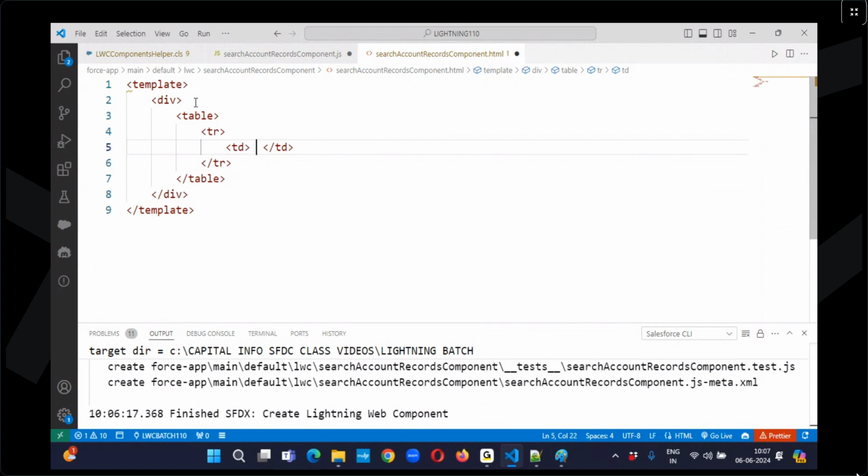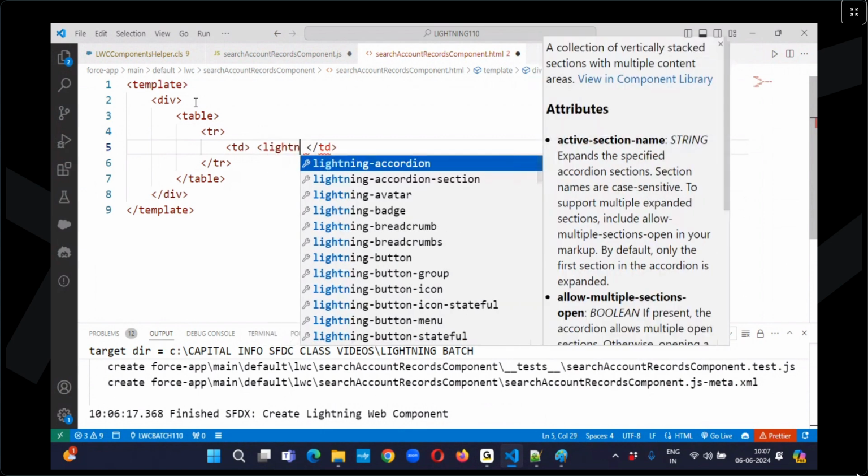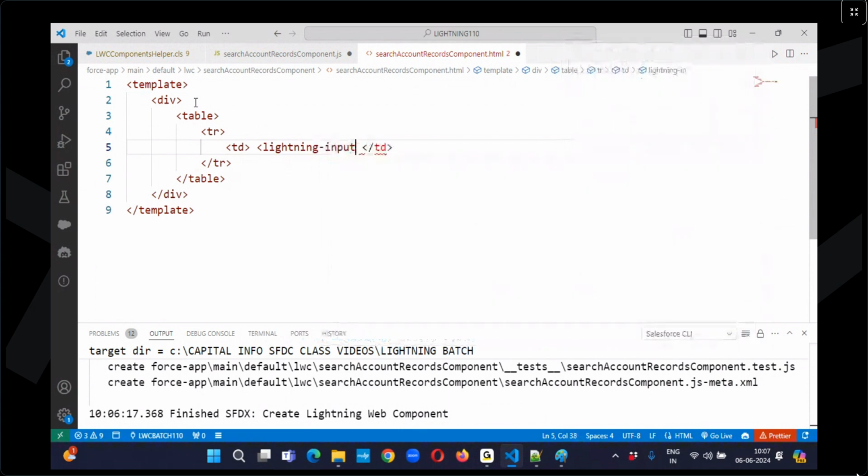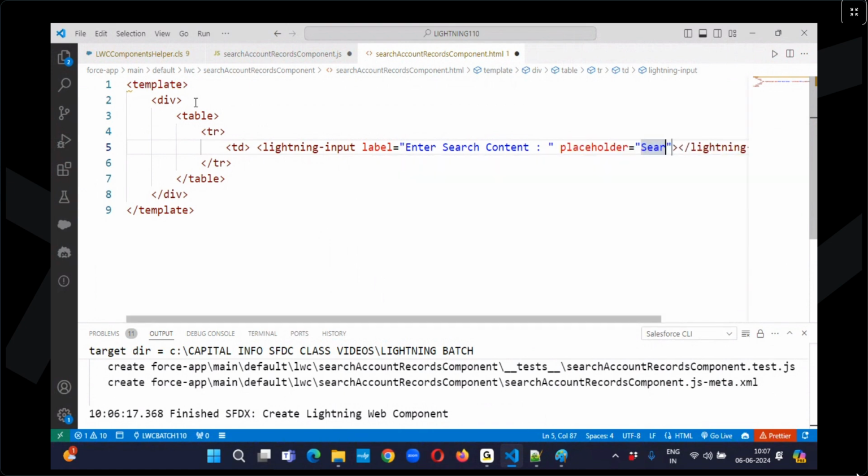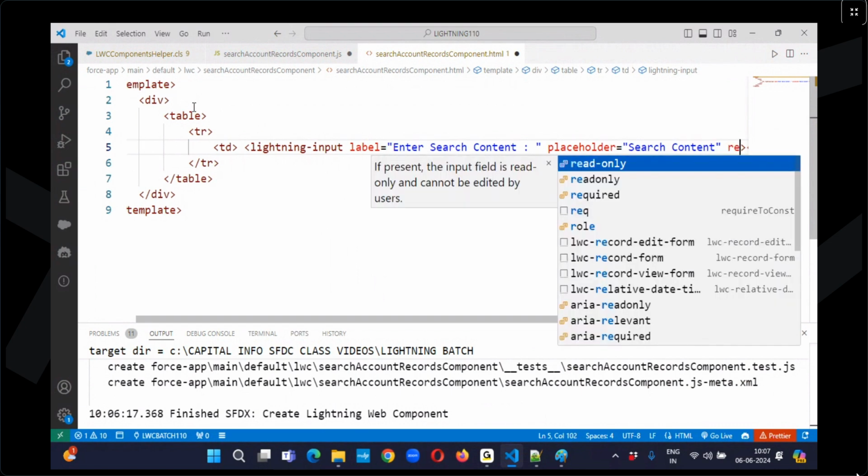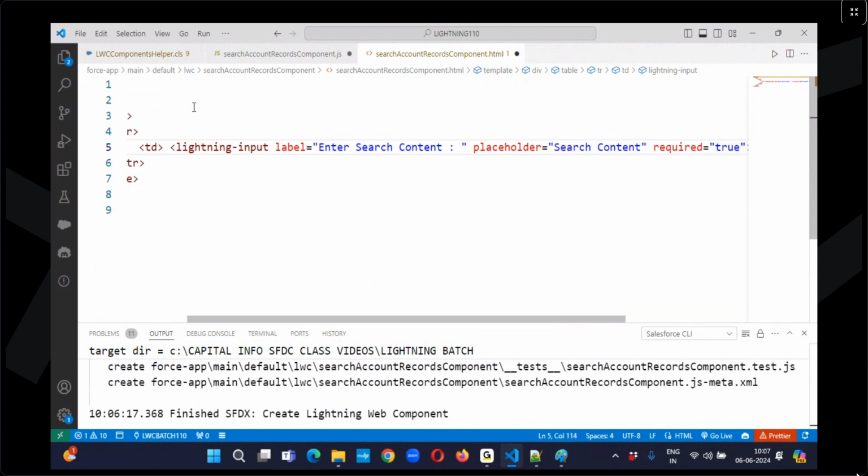Here I would like to use a Lightning input, with label equals to enter search content, placeholder equals to search content, and then required equals to true.